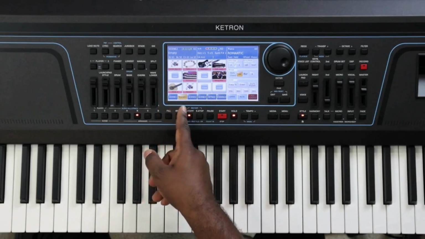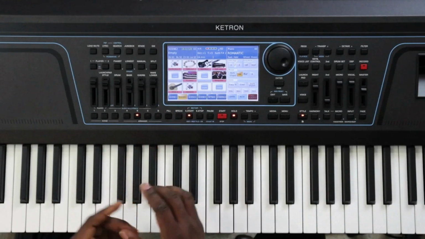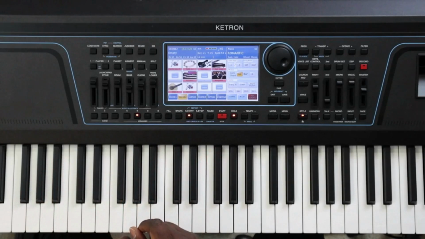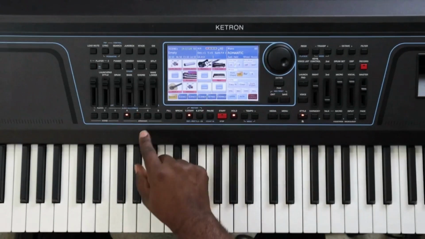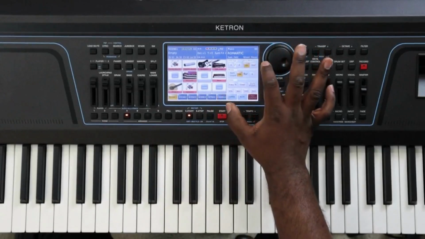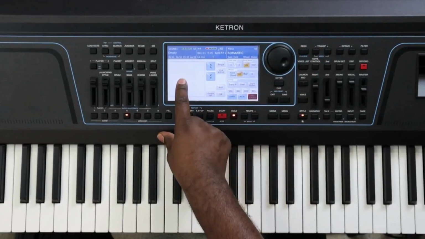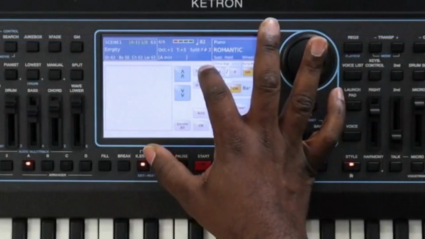What if I want to automate that as well? Okay, so this is where you begin to build your blocks of your song. And to do that, I'm going to go into song mode, and turn that on, okay? Hit edit. And what am I doing here? I can make a single pass.